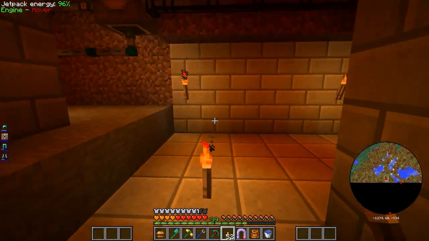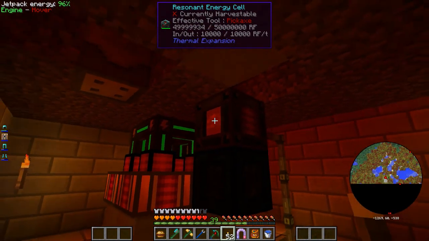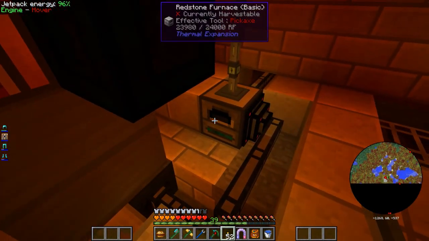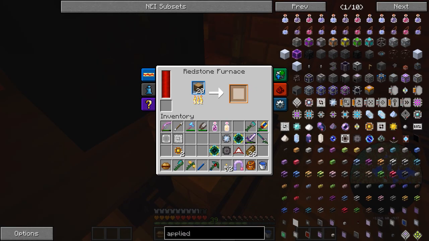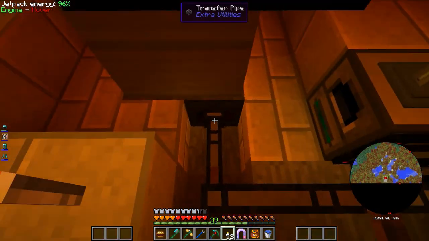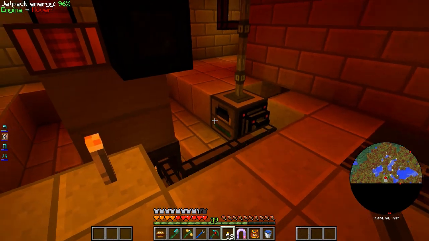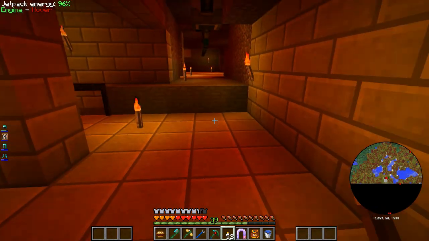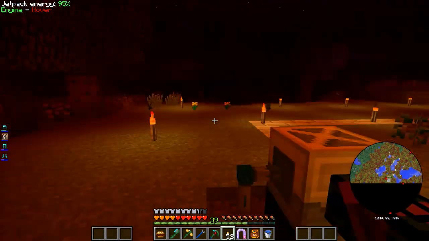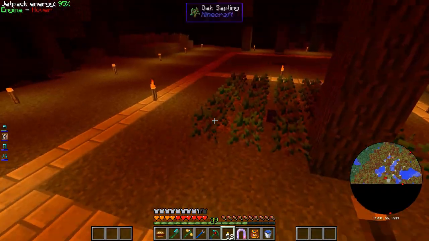We now have a steam boiler going here, and it's constantly creating energy for us into this resonant energy cell, which you can't really tell it's a resonant energy cell because it's so red. We're using a single redstone furnace to cook all the wood into charcoal, which then feeds into the steam boiler. I just decided to do it like that because it seemed easier than doing a steam oven. Steam ovens are cool and all, but it just seemed like it was enough for what we need right now.